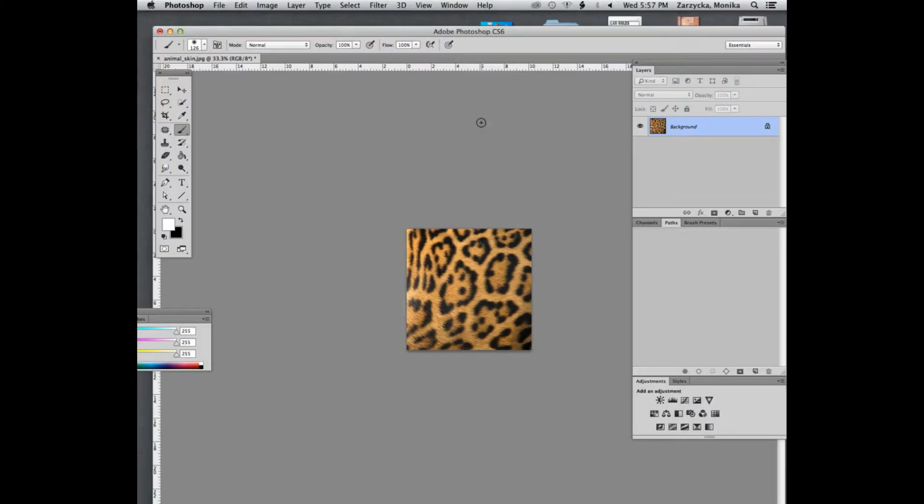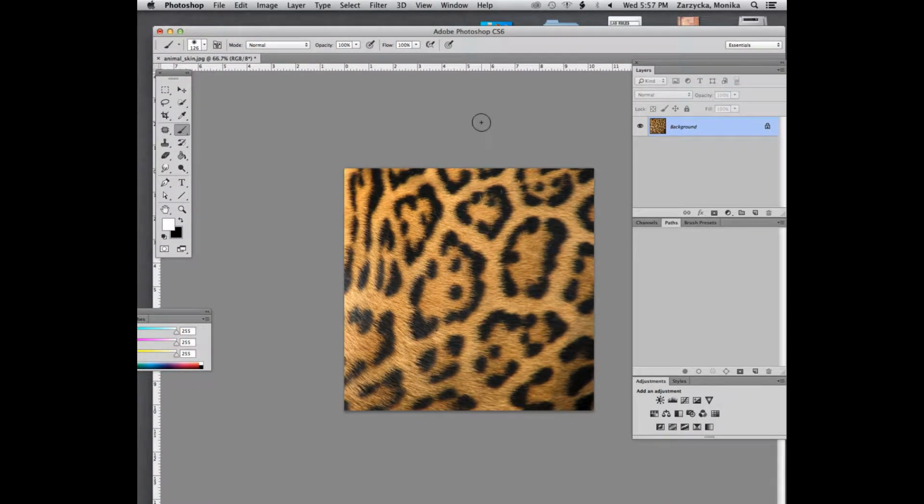Now you probably see that this image is still kind of a square. So this is a leopard, right? So we're going to do a leopard. But what we're going to do is a text first. So we're going to make what's called a fuzzy text, and that's going to apply an effect to it.